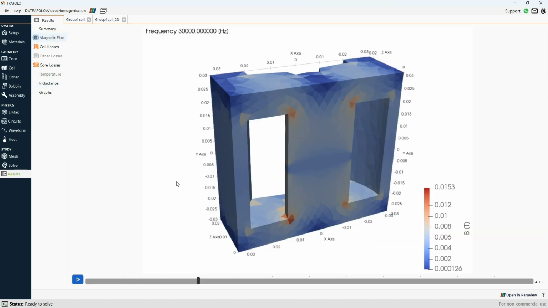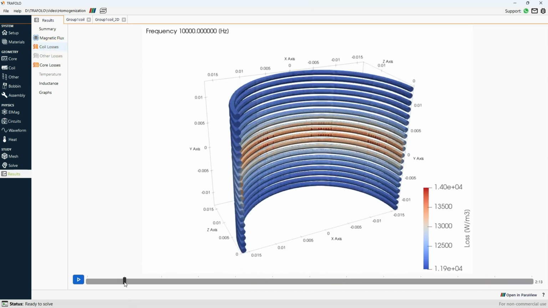Also, there are some general fields, such as magnetic flux, so as you can see, it doesn't depend on the frequency much, and the winding losses that do depend on the frequency. So the higher the frequency, the higher the losses would be, and also those losses are going to mostly concentrate near the gap. So for DC current, you would not see any additional losses due to the proximity effect.